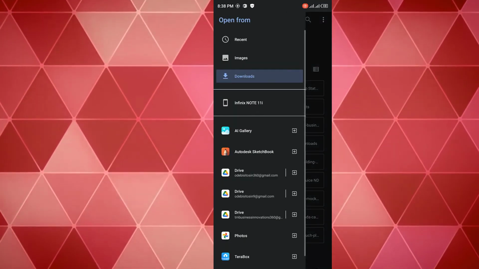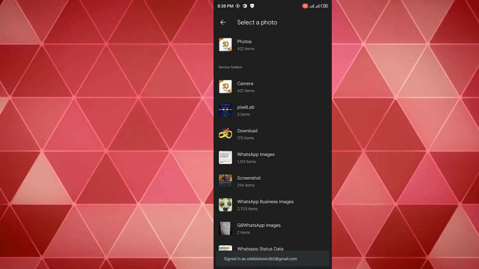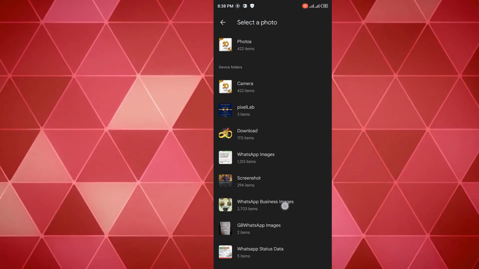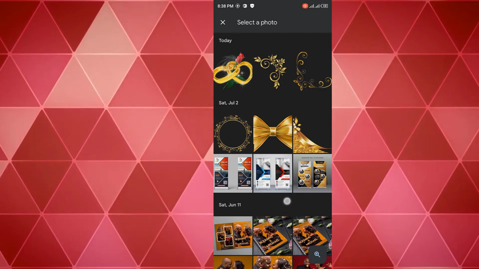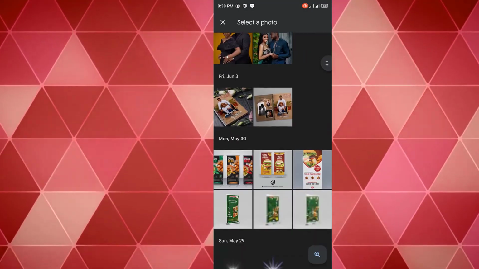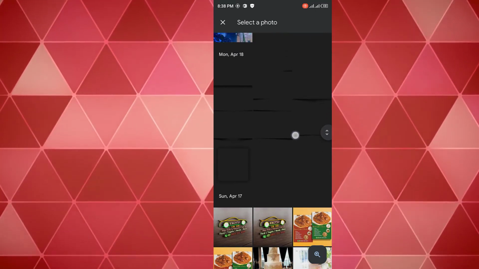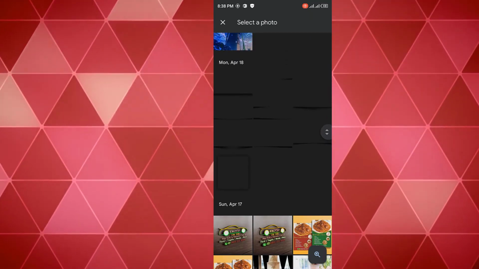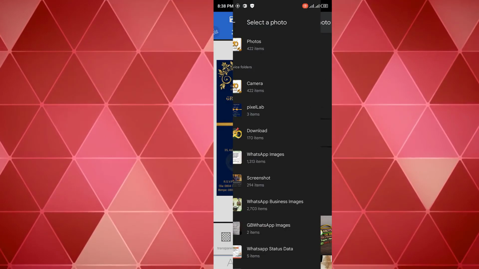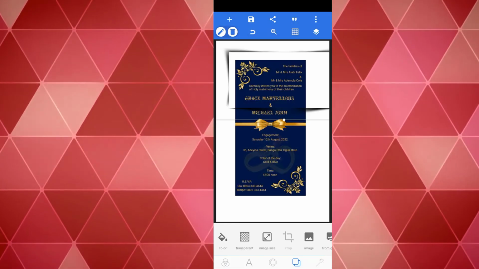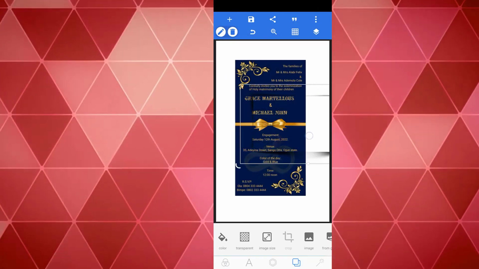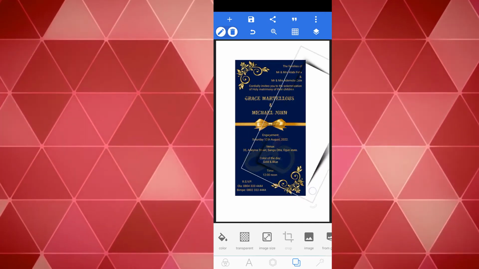Then I'll be going quickly to where I have my download. Okay. So I'll be moving straight away to where I have the shadow. Let's see. Okay, I think I like this guy. Good. So I'm just going to be rotating that very quickly.